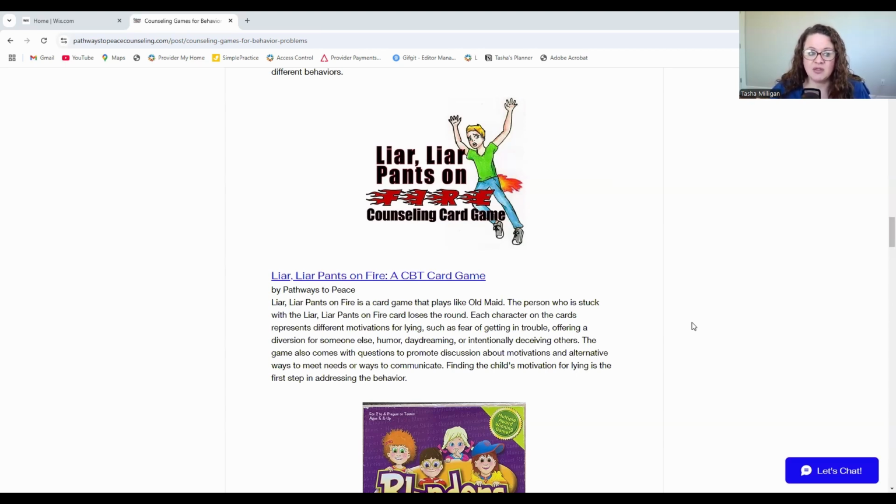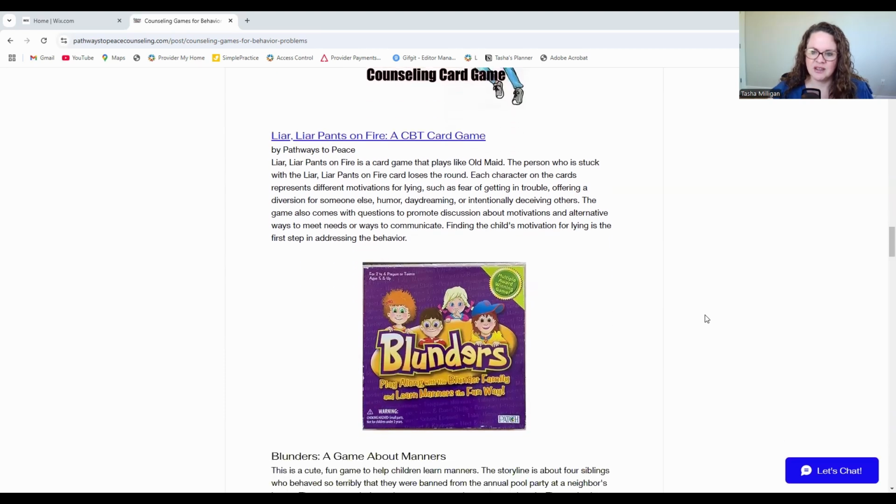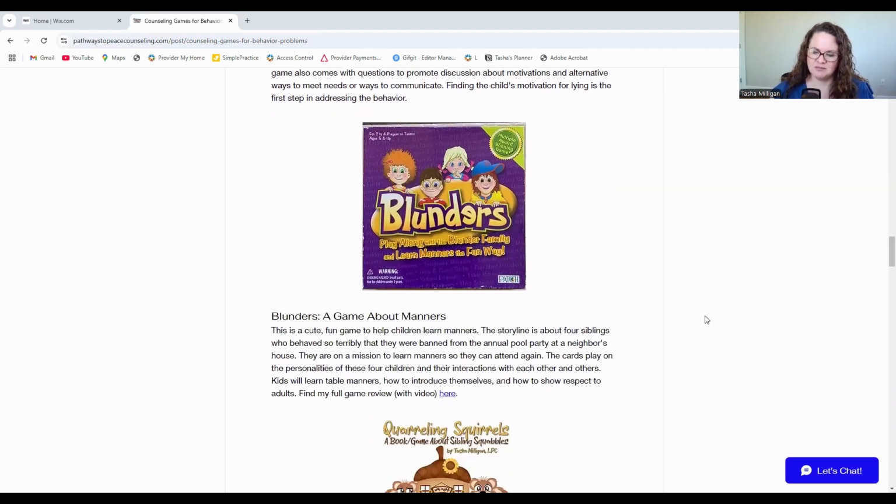One of them is the victim. They tell lies because they're afraid of the consequences, like somebody's going to get them if they don't lie. Another one is covering for a friend, offering a distraction so that their friend can get away with something. There's the deceiver that is telling lies spitefully to deceive people. There are lots of different reasons why kids tell lies, and this highlights some different examples. It comes with a list of questions that you can ask as you play the game so that kids can try it on and say, yeah, I could see that I would do this, or no, I've never lied for this reason. Sometimes it just gets to the root of the issue, and once you get to that root, then you can start yanking that thing up and get rid of it.